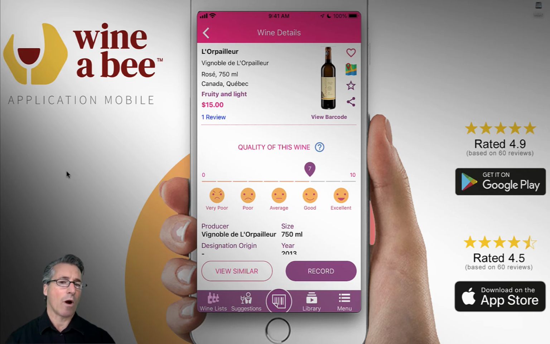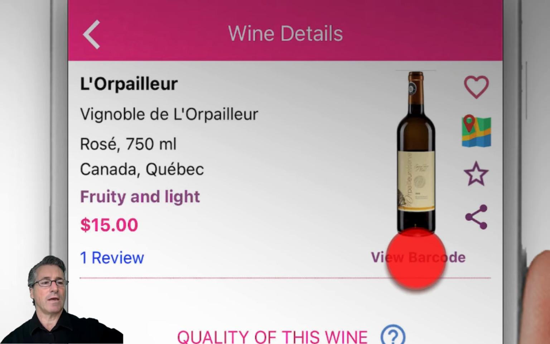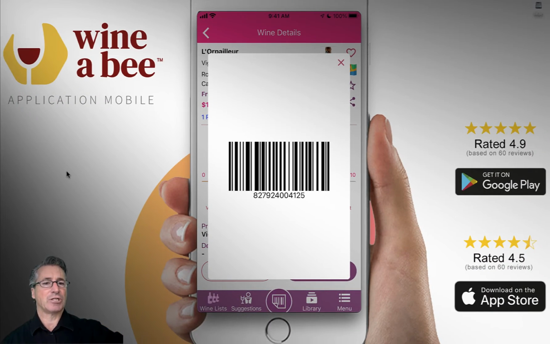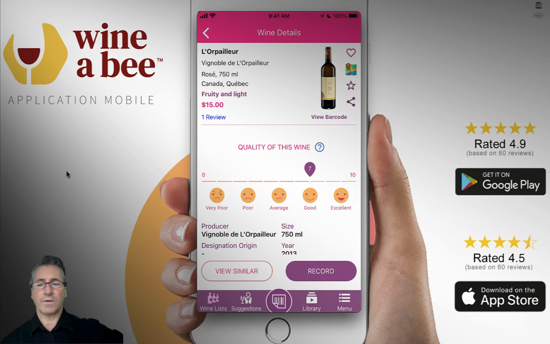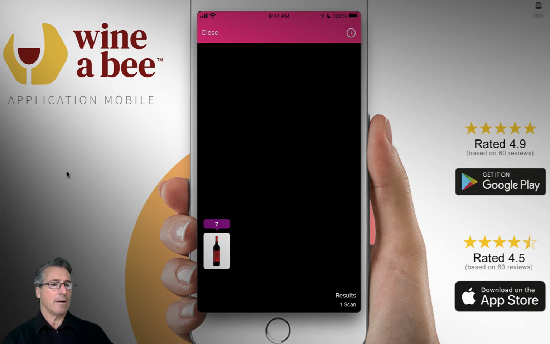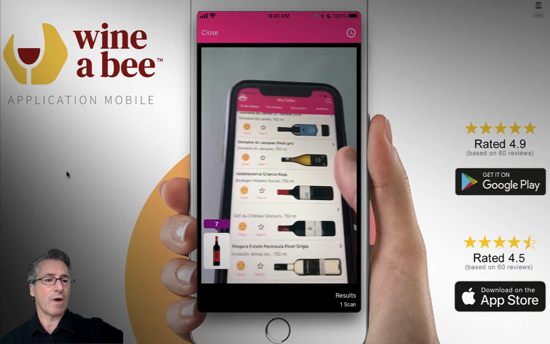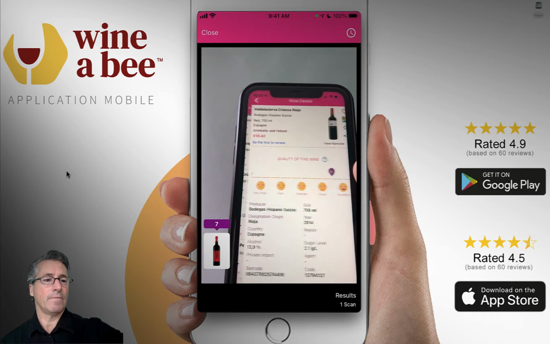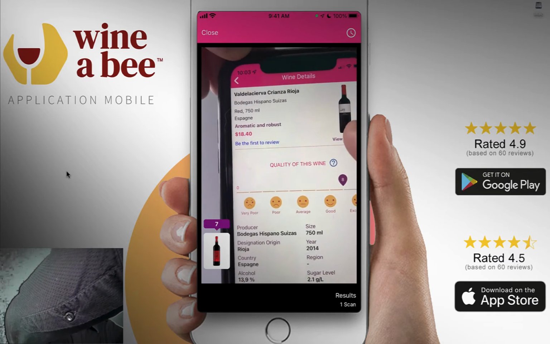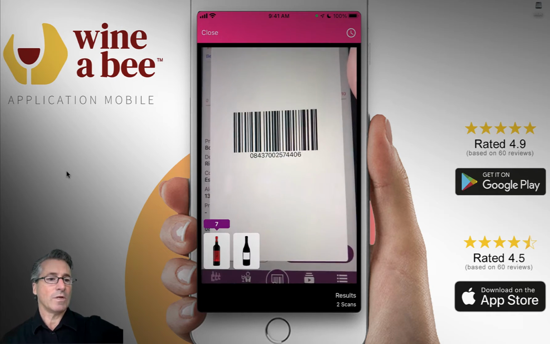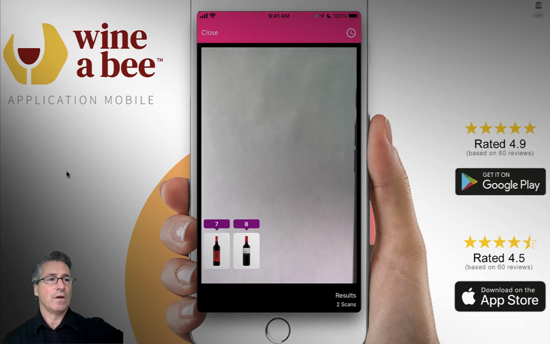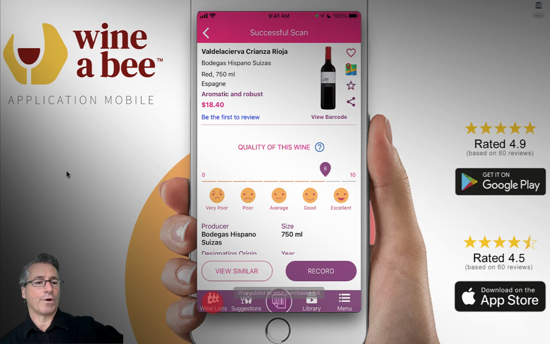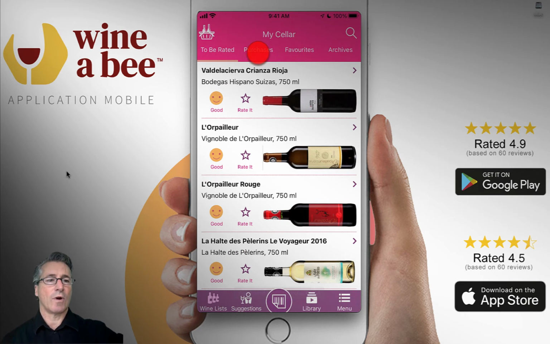So that's one way to do it. Another way they might have acquired is by exchanging between friends or family. Let's say we go into this one, you see view barcode just right here, and then you can see we can exchange the barcode. So I'm going to do this now with another device that I have here. I click there and say, for example, barcode just right here. That's the way we tend to exchange: we simply show the barcode, I click on this, put record, and go back into my list. So this is where we have it.